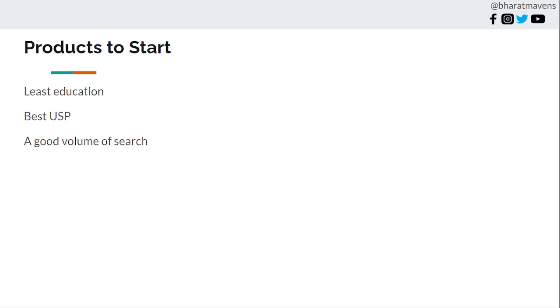audience, the problem becomes that you create a category but somebody else gets the sales, and if you don't have a USP, people find it a commodity product, and if you don't have a good volume of research, it means you cannot maximize revenue, which are the main drivers of search and shopping placements for Google Ads.